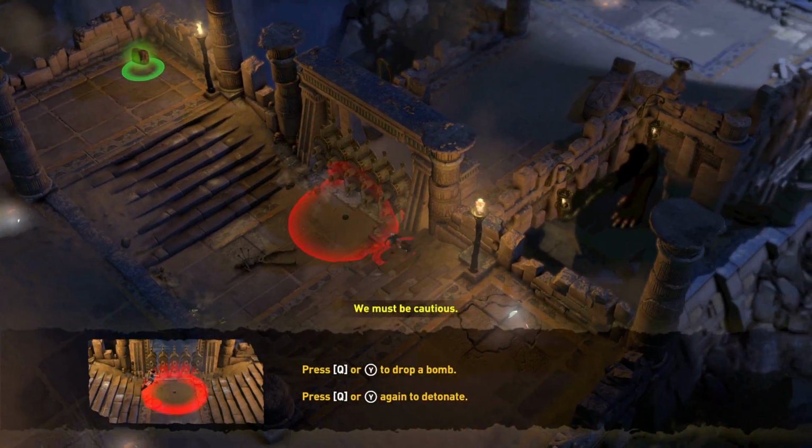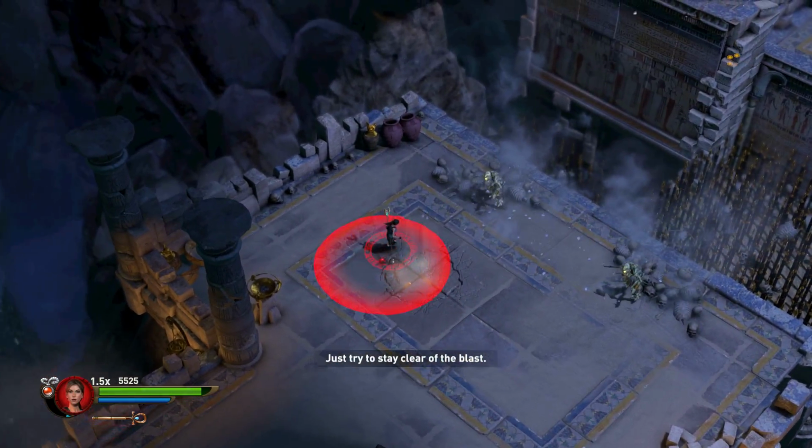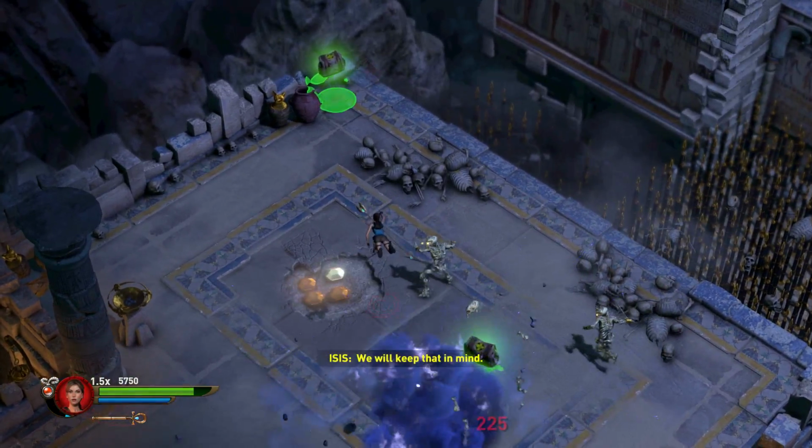The traps in this place are deadly. We must be cautious. Useful little things, these bombs. Just try to stay clear of the blast. You will keep us safe.